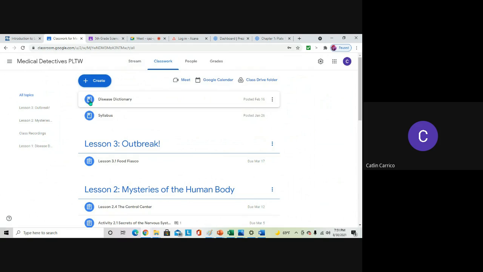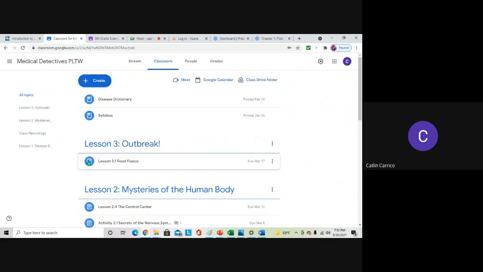If you look at these symbols, they mean something that is important to you. If it's a book with a little bookmark like this, it is a material and cannot be submitted. It doesn't have any work on it that needs completed, but you use it to go through the class, to reference, take notes, and then to also read and complete questions that may be on another assignment. An assignment is a clipboard here.